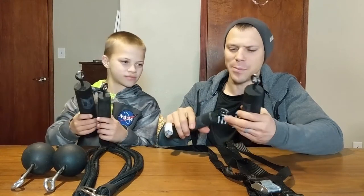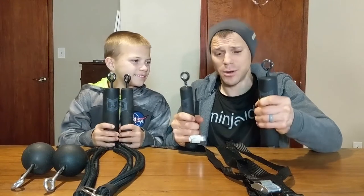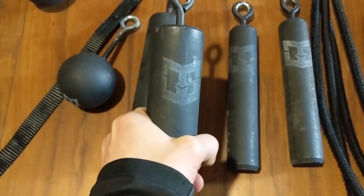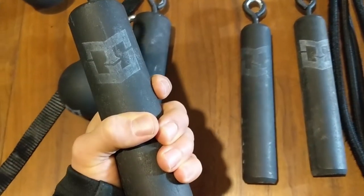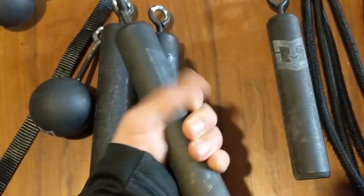I don't get bent out of shape about that. Again, super light, good texture. I'm really happy with these. These seem to be good. I like the two different sizes. Like I said, enough grip, enough texture to go through an obstacle without getting crazy.